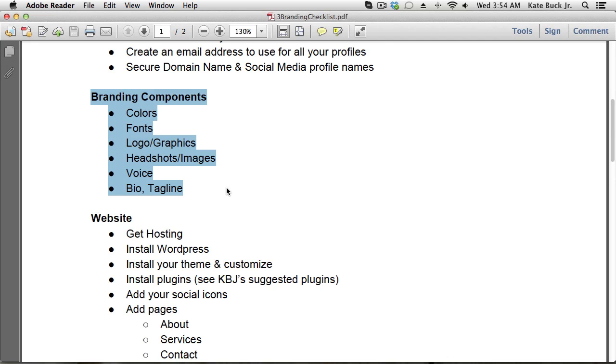And this is in the branding components handout, which you'll want to review, and it'll give you some suggestions on how to have a great headshot, what you should use for a logo, how to pick your colors for your website, and all kinds of interesting branding components that you'll want to set up. So you want to read that one as well, okay? So this completes branding video 2.